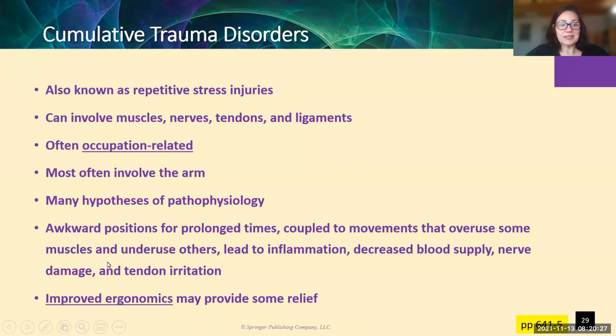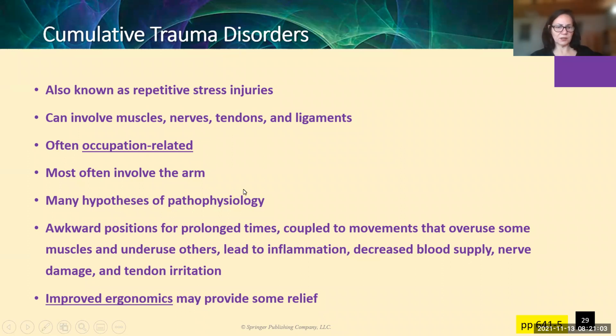All right, now we're switching gears again. We're going on to repetitive stress injuries. The one example we're going to talk about is carpal tunnel syndrome, but it can happen in other joints. So it involves muscles, nerves, tendons. It's often occupation related, something that a human being is going to do for hours and hours and hours. And typically, the only things we do for hours and hours and hours are things that we do for money. And so often it is jobs in factories, canning, typing.